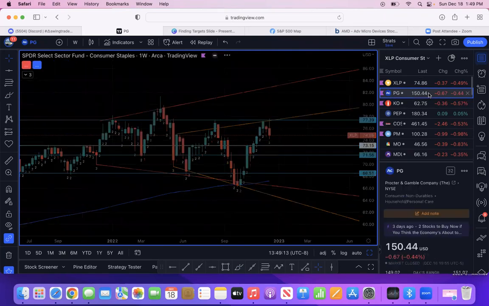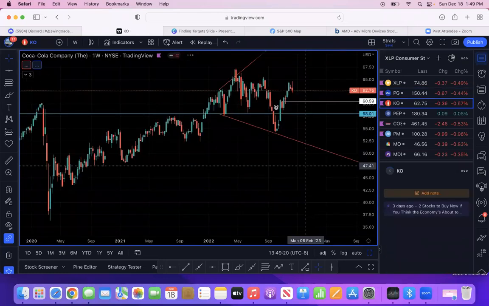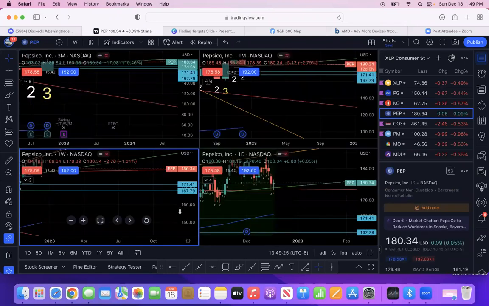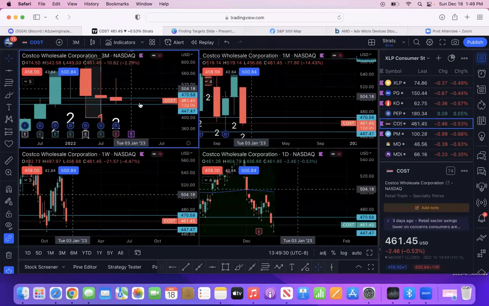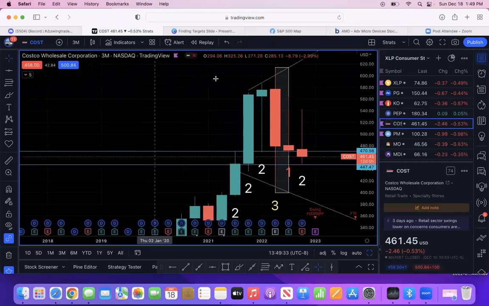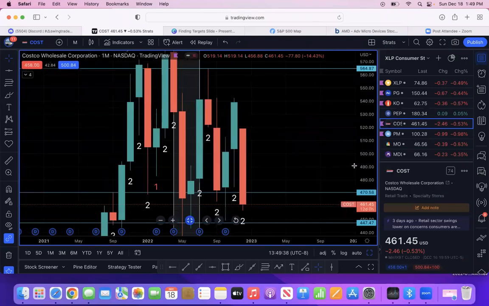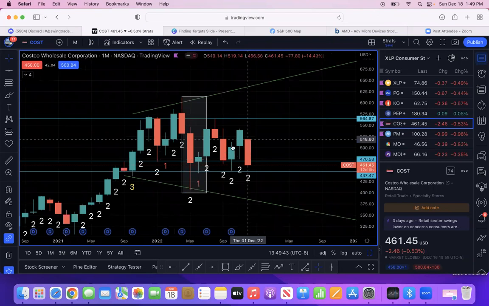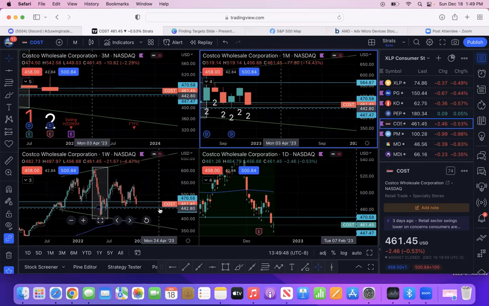If we look at other names, PG was fire. Again, all these things are going straight up. It's crazy. KO, yeah. Not a bunch of crazy setups going into this new week, to be honest. But COST, just in general, you see this 312 down on the quarter. That's not that great if you're looking to go long. And then it's pretty much just stuck inside right now. I'd say it's probably going to go for new lows though.